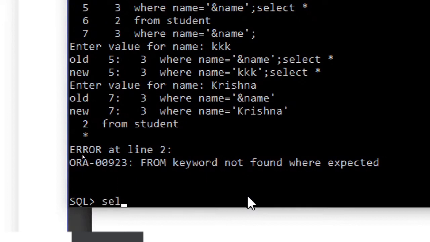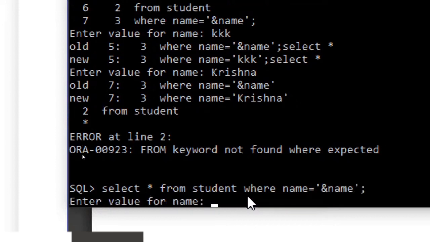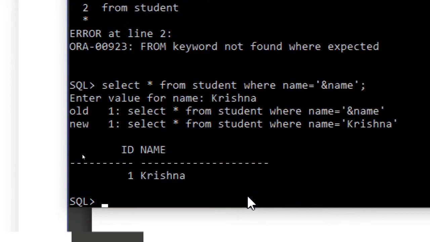Okay, select star from student, where name equal to ampersand name in single quotes. Okay, so earlier I just missed giving the capital K. Yeah, here you can see. So just remember this one point.